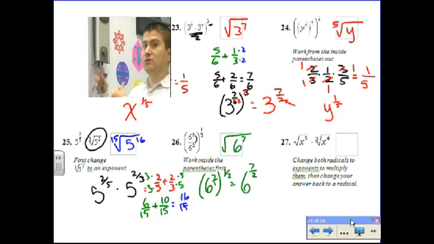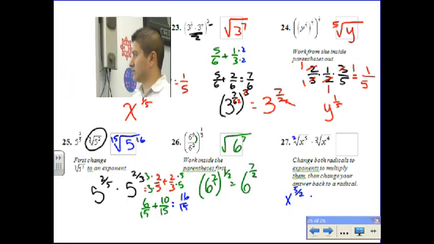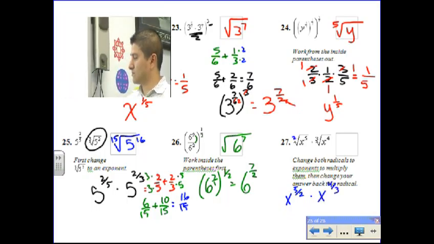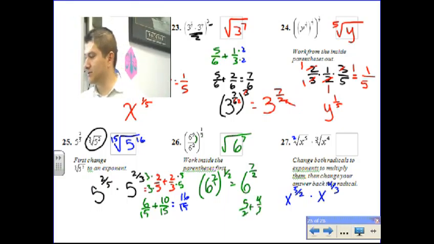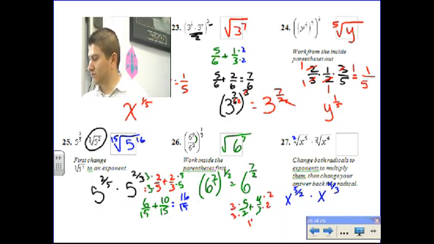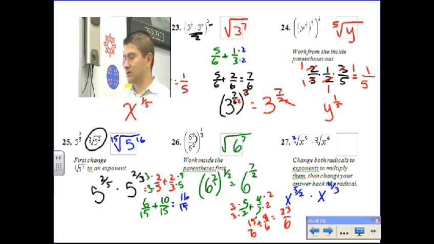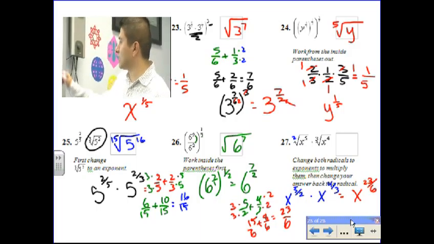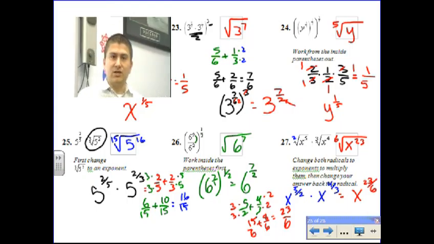And final question. I need to change these both from radical to exponential, so it looks like this. x to the 5 over 2. Remember, it's a 2 because it's invisible. It's there. And then the other one is x to the 4/3. Add those powers. 5/2 plus 4/3. Common denominator between 2 and 3 is 6. 15/6 plus 8/6. That's going to give me 23/6. So here's what I end up with: x to the 23/6 power. I need to change that back to radical form. 6 outside, x to the 23 inside. That's the end of it.